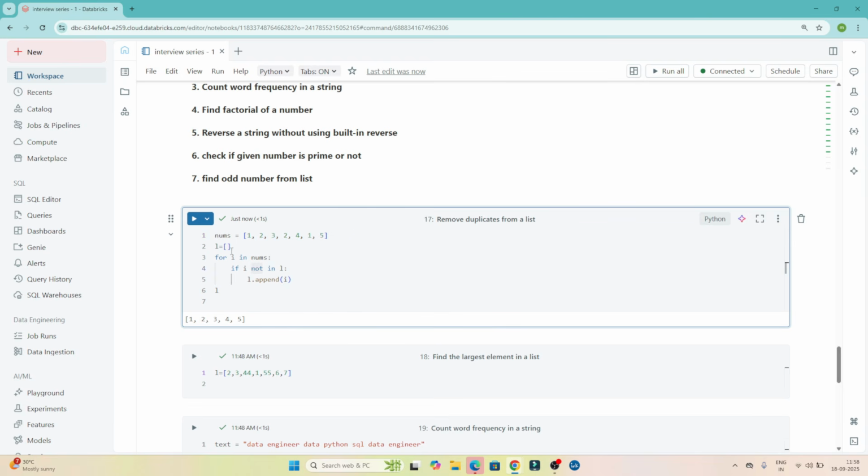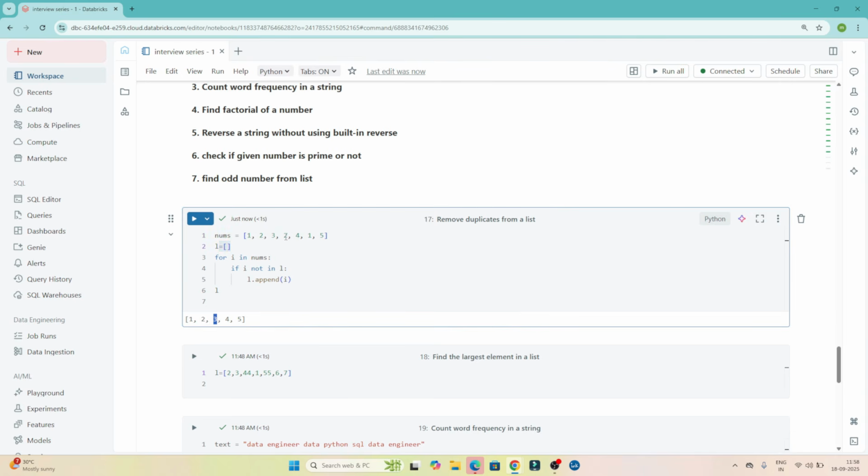So what I am doing is creating a new list, and after that I am looping over all the values one by one, and checking whether i is present in this list or not. If i is already present, then I will not append, otherwise I will append. For example, first one will come, it will check whether one is present in this list or not. One is not present, so it is appended. Then it will check two, whether two is present in the list or not. Two is not present, so it will append. Then it will check three. Three is not present, so it will append.